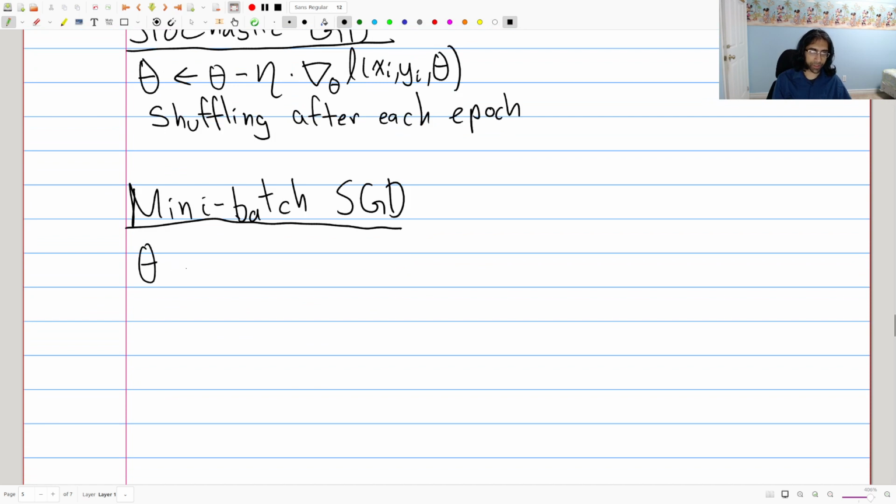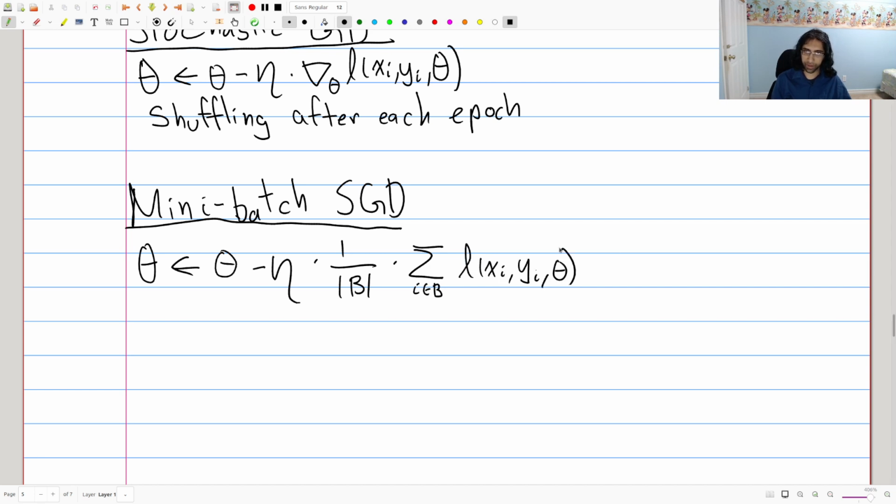And again, what we do is very similar to before, but it uses a middle ground where now we average over just some batch, the mini batch, of this loss function of x_i, y_i, theta. So you can see we have these sets here where B is a set.